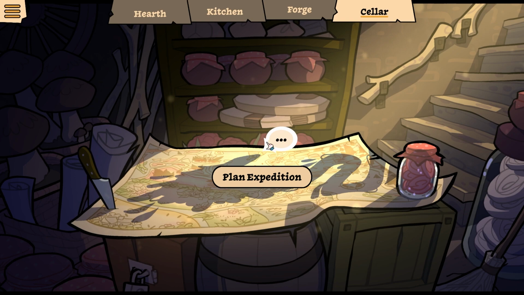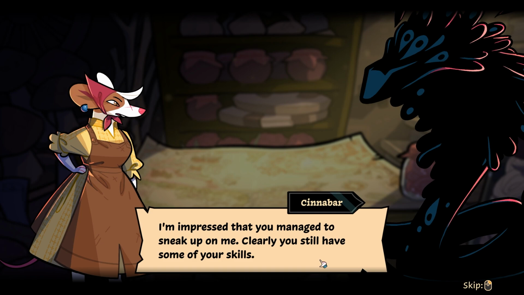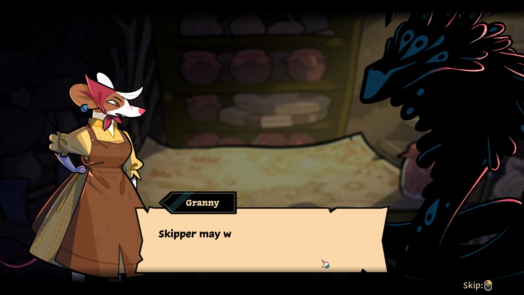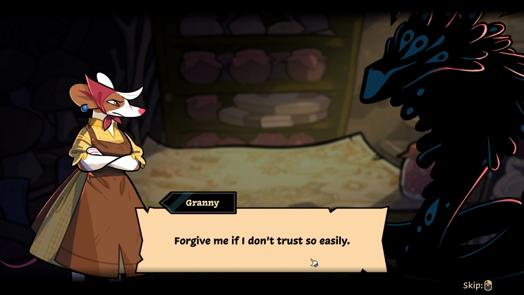So, you're the so-called mail carrier sending these messages. I didn't see you there. I'm impressed that you managed to sneak up on me. Clearly you still have some of your skills. I'm impressed you managed to keep away from me this long, which means you have skills of your own, and I'd rather learn them now. Skipper may welcome you, but it's still my farm. I want to know who you are. You know my name, you know how to refer to me, you know what I do. Can't that be enough? Forgive me if I don't trust so easily. I sympathize, but neither do I.